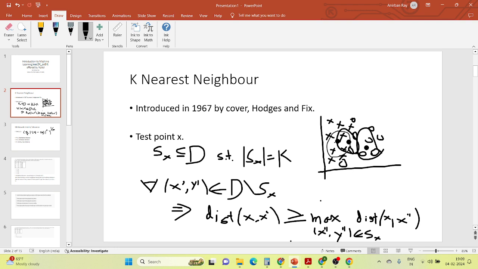It means, like, I have given this black dot. Is it a cross or a zero? This question is inference: to infer whether this is a cross or a circle. Inference means test data, is it? It means finding out whether the test data is a cross or zero, or in regression, what the y value is. So that is inference. Okay, we are trying to predict the test data. That is inference.